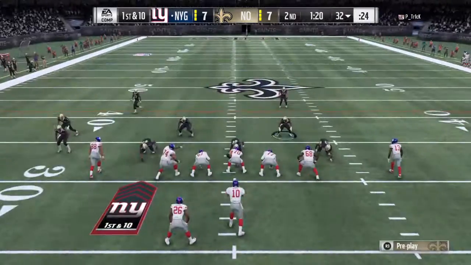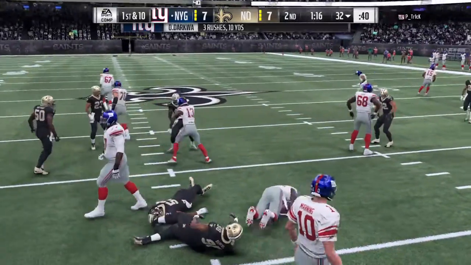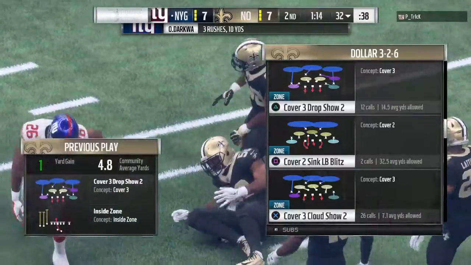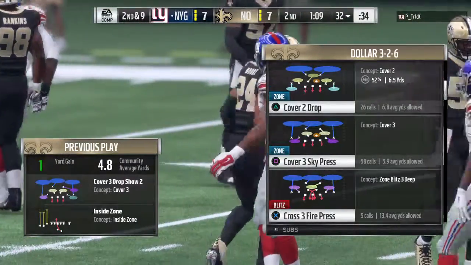And some extras coming up on the line here, Redding for the blitz. They'll run it now out of the gun. And not much of an opening there, as he's only going to get this to about the 32. Just a yard on the pickup there, and it'll bring up a 2nd and 9.